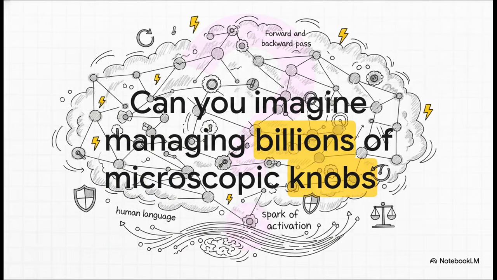So we've covered the static weights, the nonlinear spark of activation, the looping heartbeat of the forward and backward pass, the optimizers that drive it all, and the guardrails that keep it honest. It all builds up to one incredible reality. Can you imagine trying to manage hundreds of billions of microscopic knob turns simultaneously, millions of times over, until a coherent understanding of human language just emerges? That's the sheer scale and the beautiful structured chaos of modern AI. Makes you wonder what we'll be able to train these models to understand next, doesn't it?